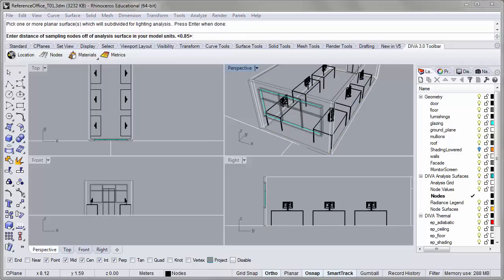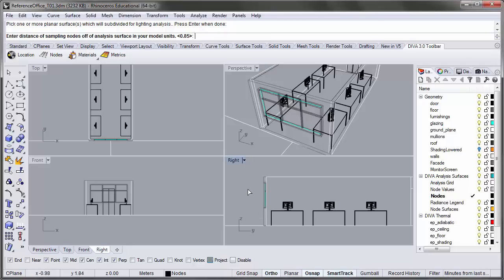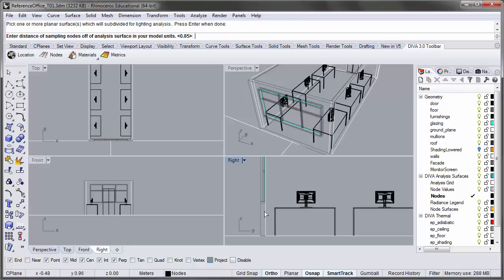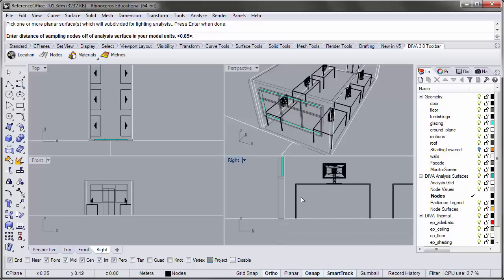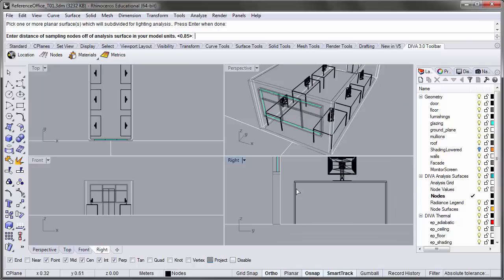And next, DIVA prompts you to enter the distance of sampling nodes off of your analysis surface in your model units. Okay, so my units are meters, and the default value is 0.85. But I know that in my model, I want this work plane to be just above the actual height of the desks in the scene. And I know that I've measured my desks, they are at 0.86 meters.